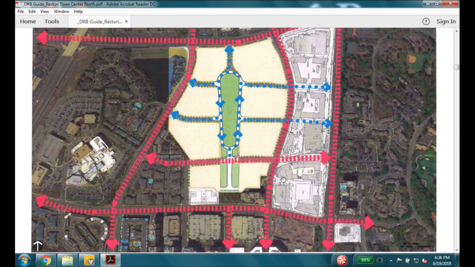The next point mostly has to do with density, and that is about the residential to non-residential ratio and building mass. That's highlighted in the Reston Master Plan, but is also within the purview of the DRB. In terms of the number of residential units, our attorney felt that that probably was not within the DRB's purview.